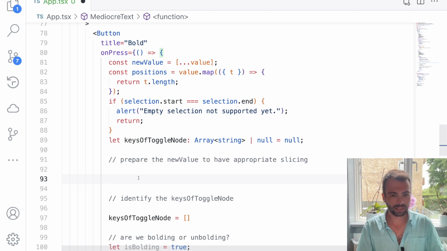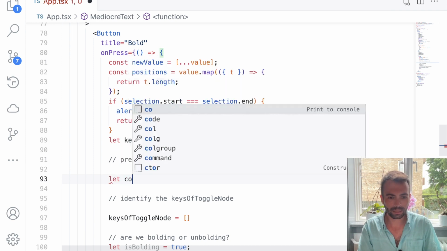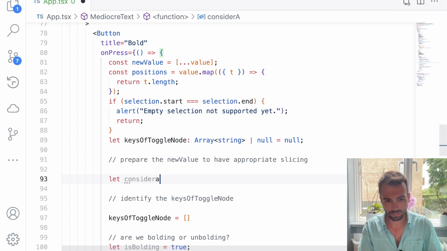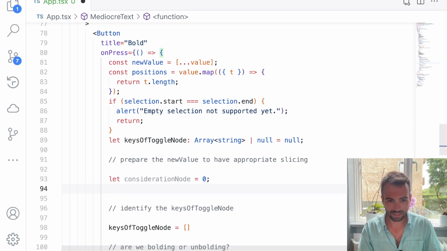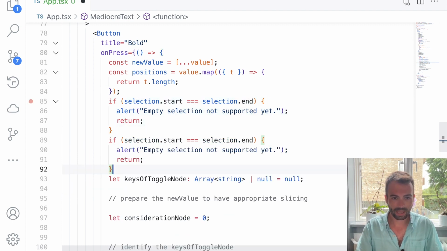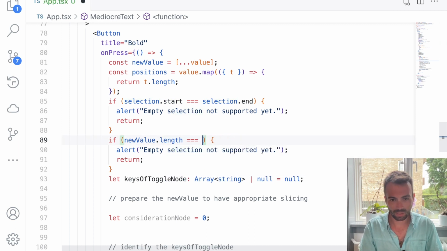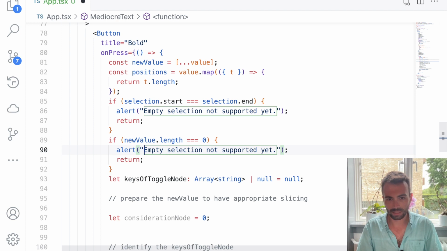So let's say, let's have something called let consideration node. And we're going to start with 0. So what we'll do is, the other edge case that I want to sort of catch is if new value dot length is 0, then we have an invalid state basically, because there's no nodes, and it doesn't really make any sense.